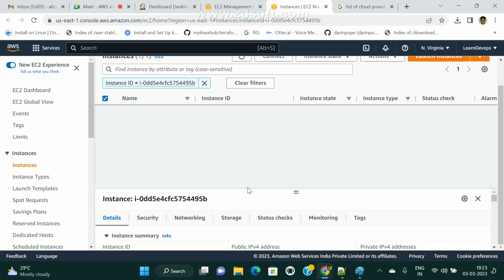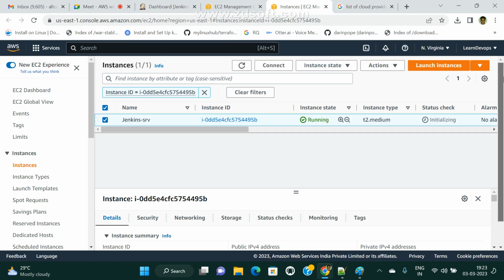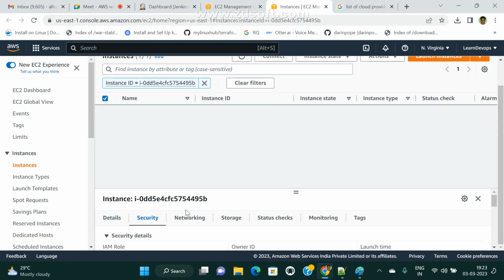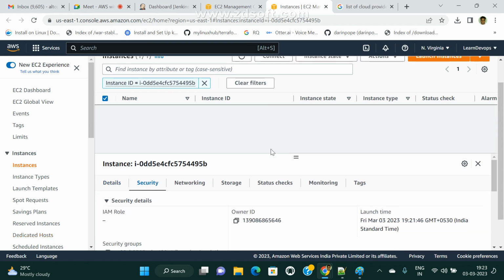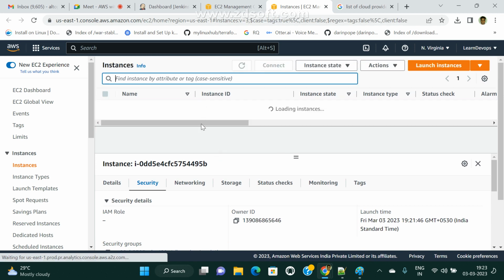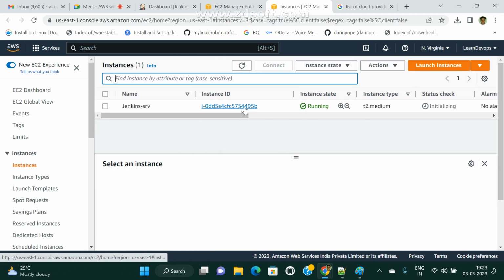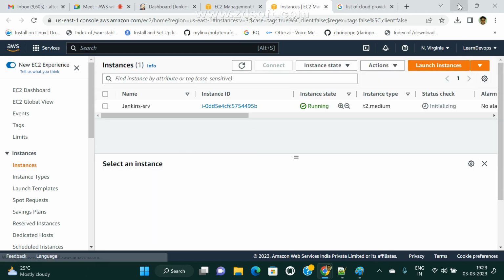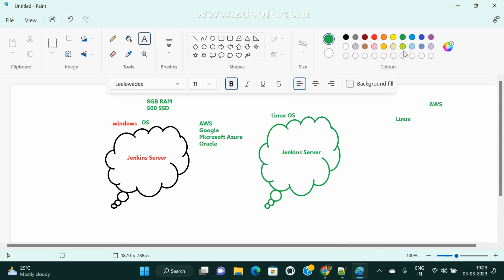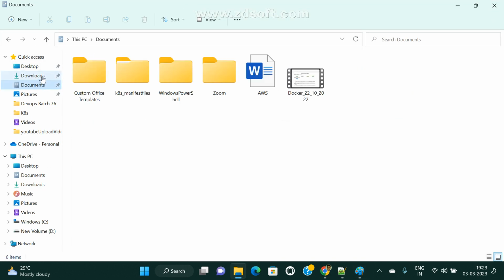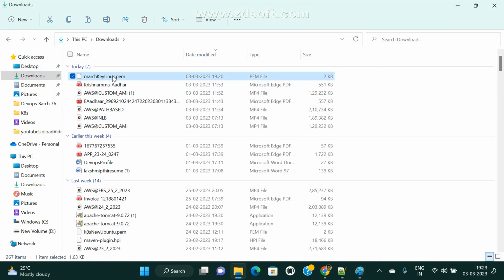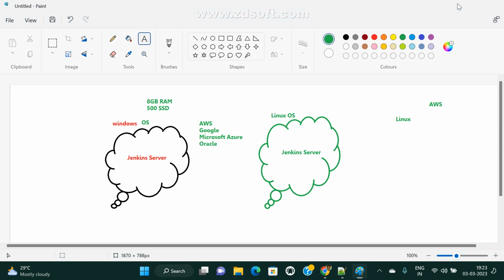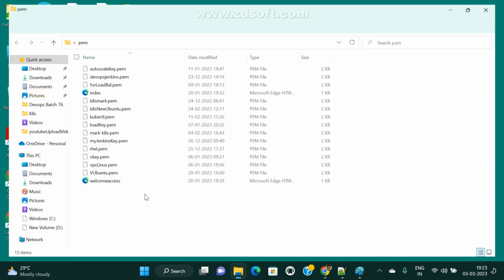The remaining steps are the same story, the same steps. You already know how to connect. So let me connect: how to connect to this instance? Refresh it. Where is my PEM file? Let me go to that PEM file. It is downloaded. This is my PEM file, and I keep it somewhere. I use it daily, so I keep it here.